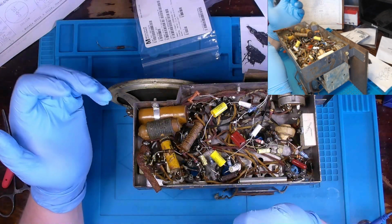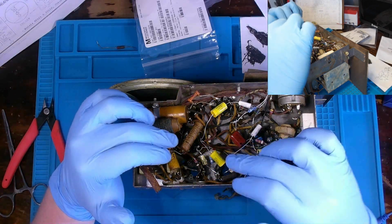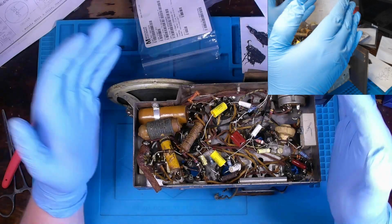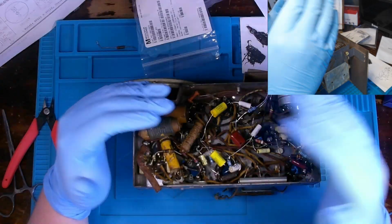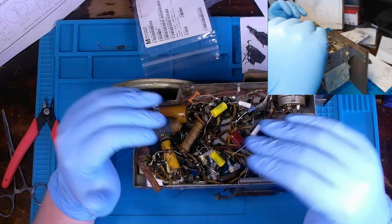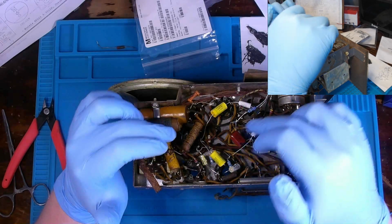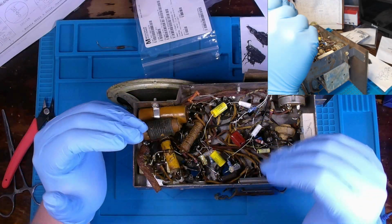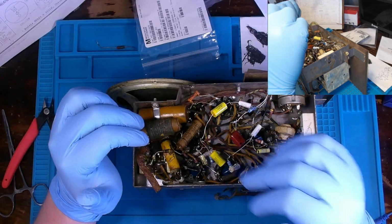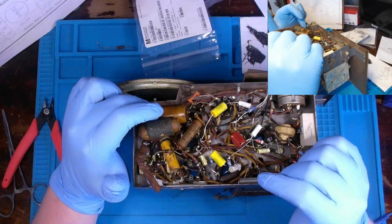I have two resistors that were measuring outside of 10%. Now, I did find out that with one, while I was in circuit, it was measuring outside 10%, but when I removed a leg, it was measuring just fine, so it's probably in parallel with a capacitor or something was affecting that reading. So, just goes to show, even if you do it in circuit resistors, sometimes you do have to at least remove a leg out of circuit to get a true reading. But anyways, a couple of paper foils, one electrolytic here, and then three electrolytics down in that can. Maybe I'll try to restuff the can, I'm not too sure yet.